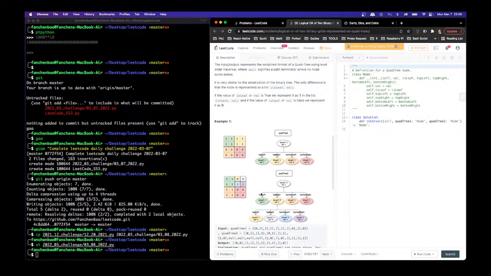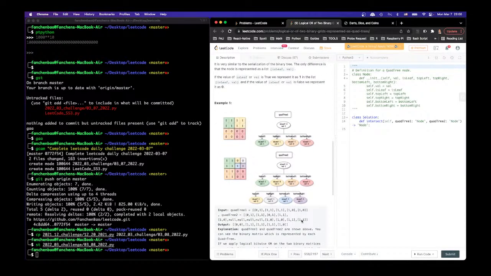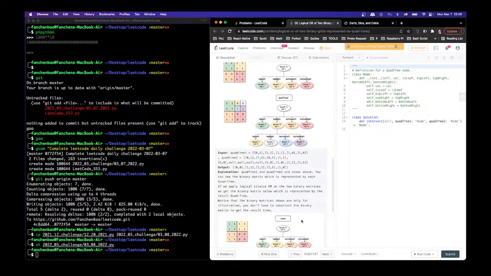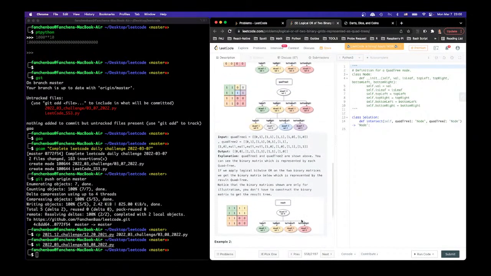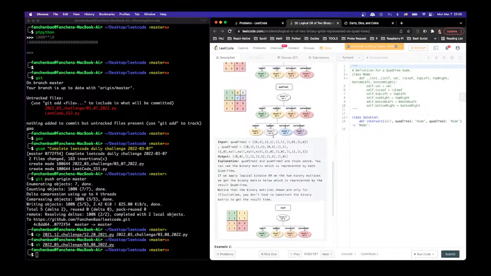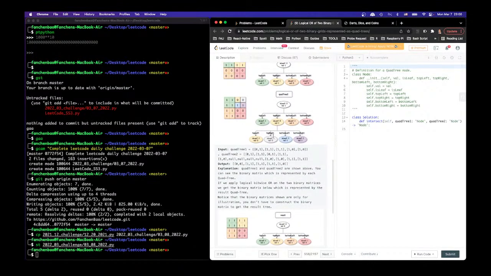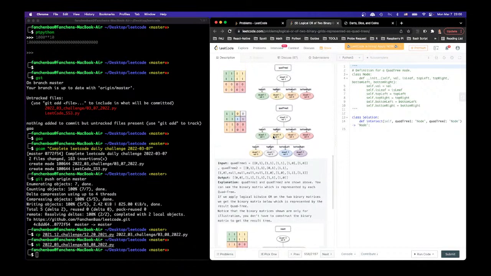Quad tree 2. Top left is 1, 2. Apply bitwise OR.